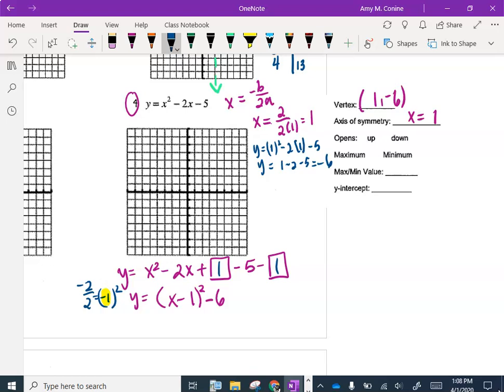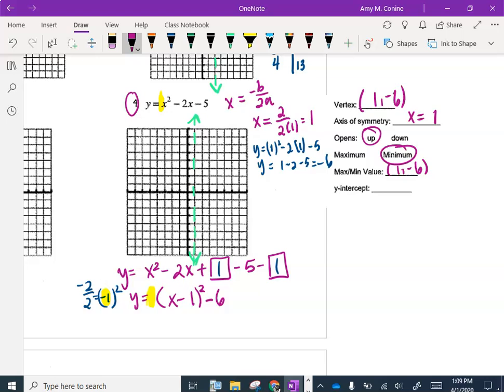Okay, so the next thing we need to take a look at is whether our parabola opens up or down. So our a value, which should match our original trinomial in our vertex form, is positive, so it's going to open up and it's going to be a minimum. Okay, and again, just put the coordinate, because then you're covering all your bases.